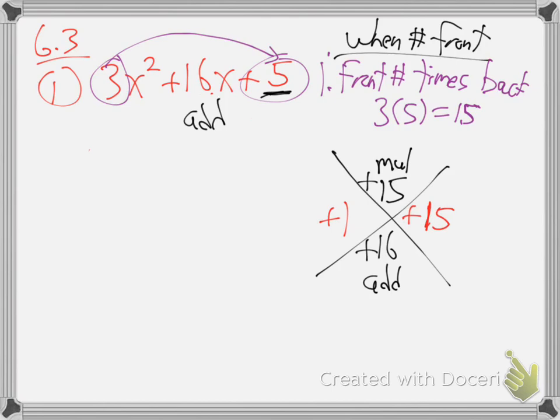But now, we have to do something special, again, because we had a number in the front. Normally, I would just go, oh, done. X plus one, X plus 15, next problem. But that's not right. Because we had a number in the front, I've got to do something special. This is where we got the Shelby method of the, you make a bow here. Why are we making a bow, Shelby? We're going to put out here the front, and you just do the three X? Yeah. Why three X instead of three X squared? Because when you multiply the X together, you get X squared. Yeah, it simplifies down. So you just take this to the first power, three X and three X. You take that front term just with a single X. We good so far?